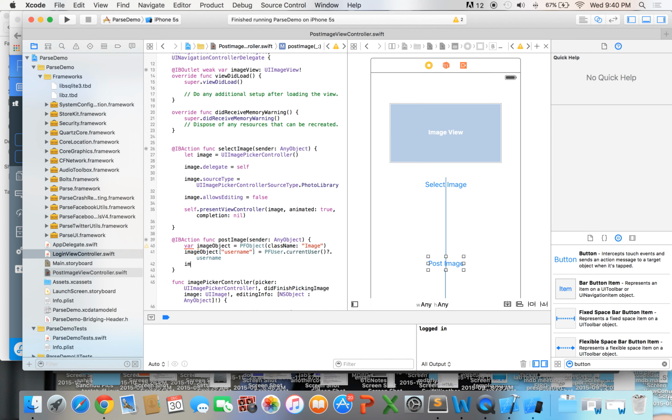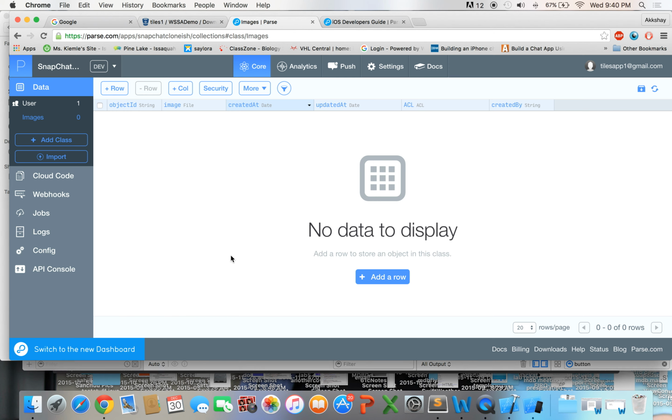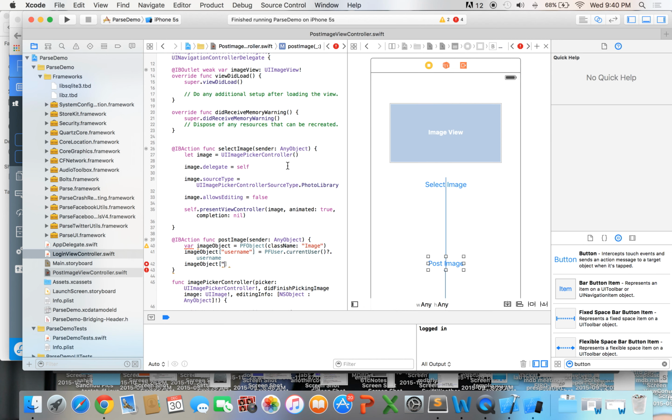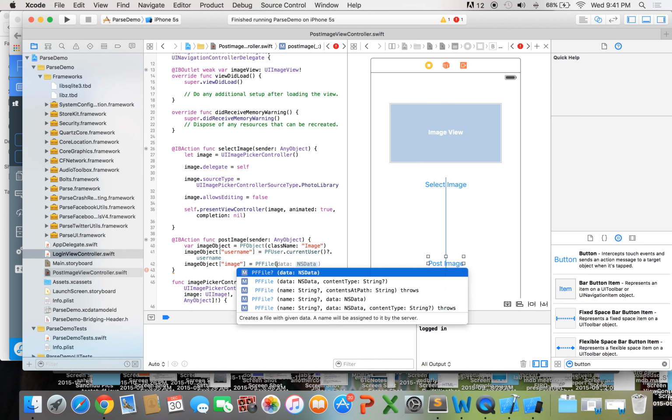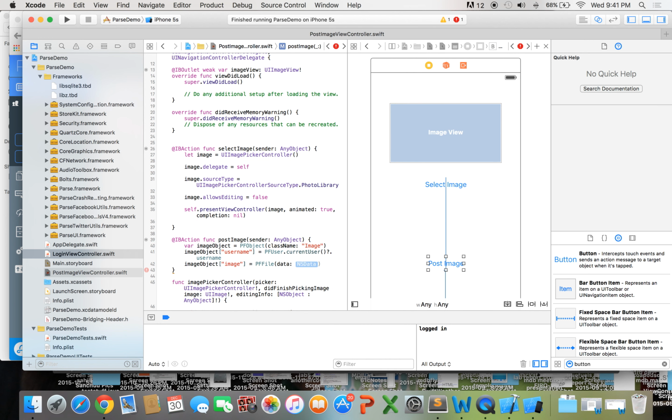Next thing that we want to do is set the image of the image object. In order to do that, we'll look up the field and how we named it. We just called this image in our database, so we'll type in image right here, and then we will say imageObject["image"] equals. We basically want to put a PFFile here because that's the data type in which Parse lets you store a UIImage. So in order to construct a PFFile, we just use a PFFile constructor, which is built in. And if you don't understand all this, don't worry too much, because a lot of this is just new syntax. This is something that really just comes with practice.